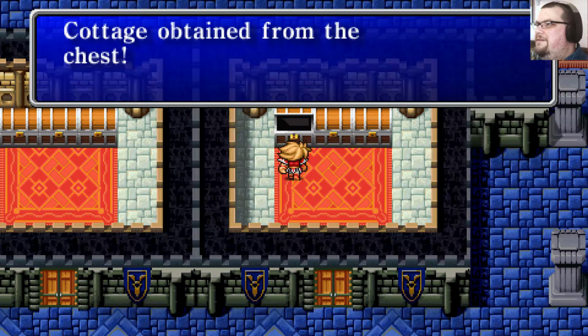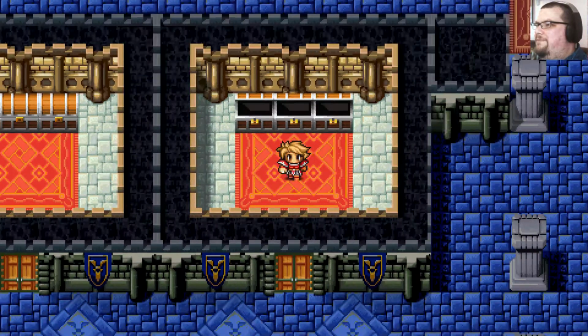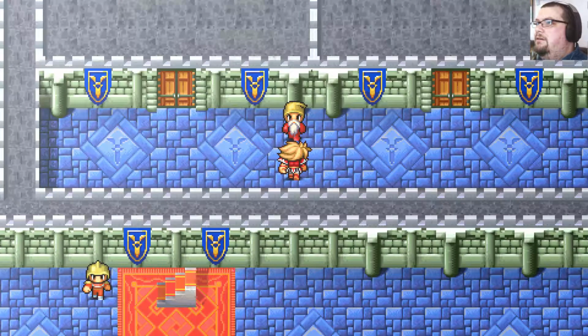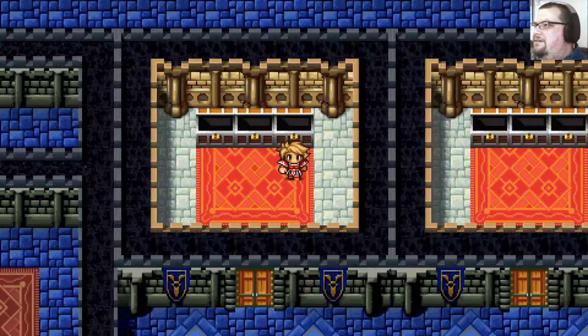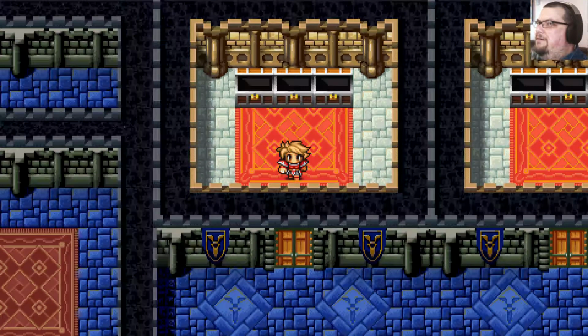Yay, stuff. Cottage. Saber. Mithril knife. The treasure house has been bound by the Mystic Key. Not anymore, it hasn't. Tent. Iron armor. And something important. You obtain nitro powder. Right, that I think we need to take to the dwarves.